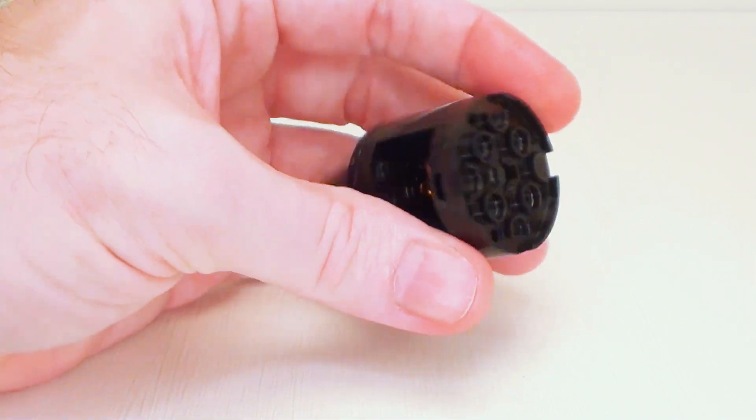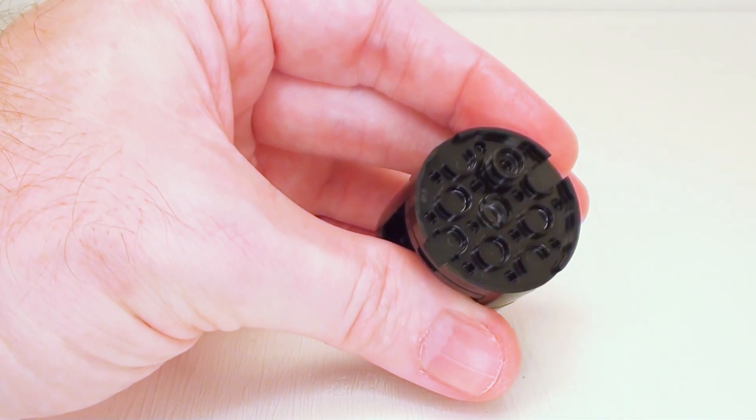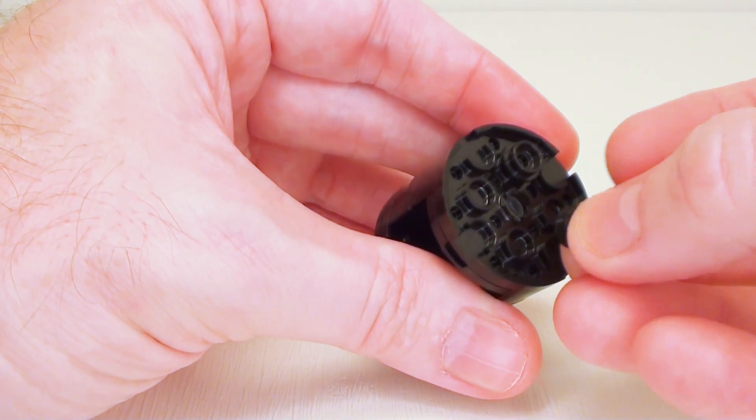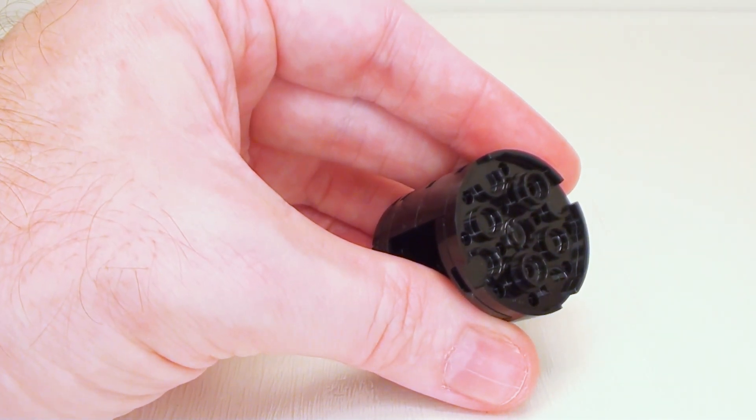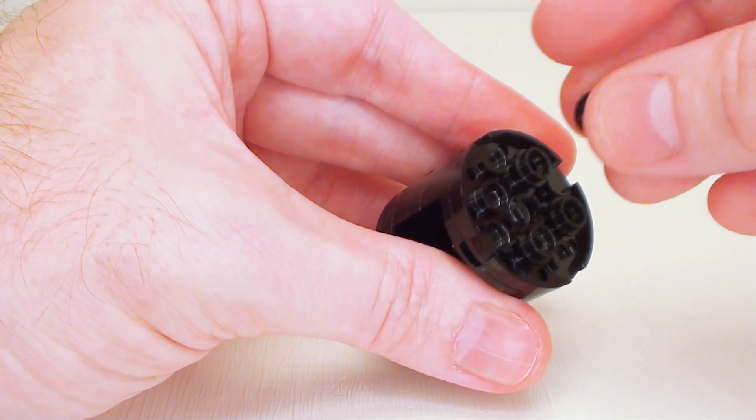And before I forget, we're going to stick some studs in these tubes. These are going to be our little legs to keep the stove off the ground. I'm going to place those right in there.